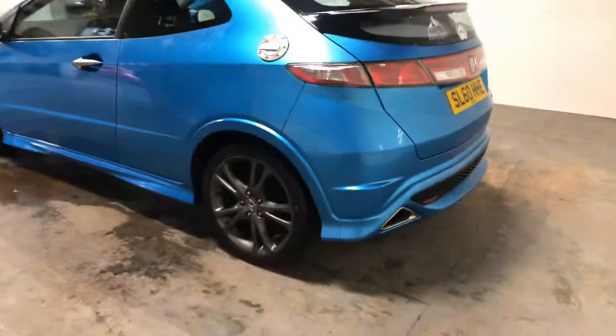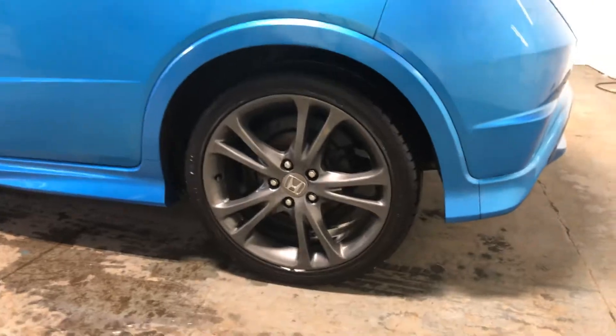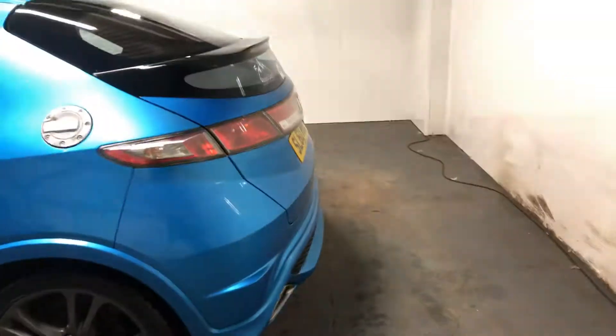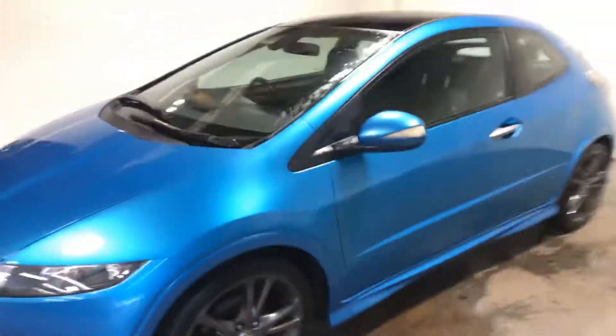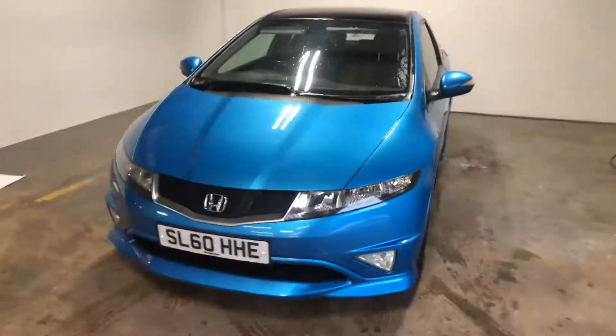Let me take you over — I just need to let you see these wheels. They're absolutely gorgeous and there's not a mark on them either, the graphite grey. It really suits the colour of the blue. Let me pan out a little bit so you can see it a bit better.